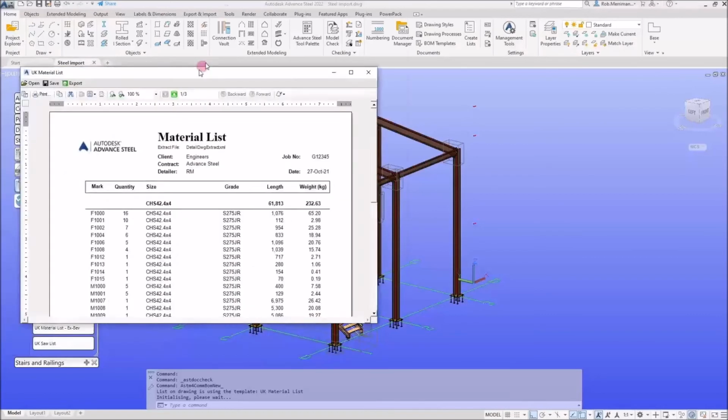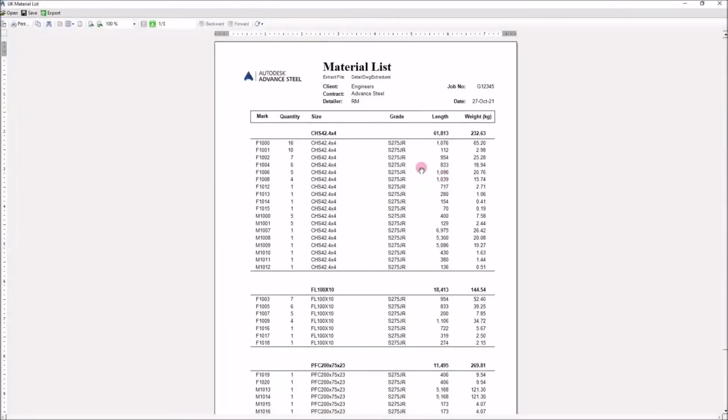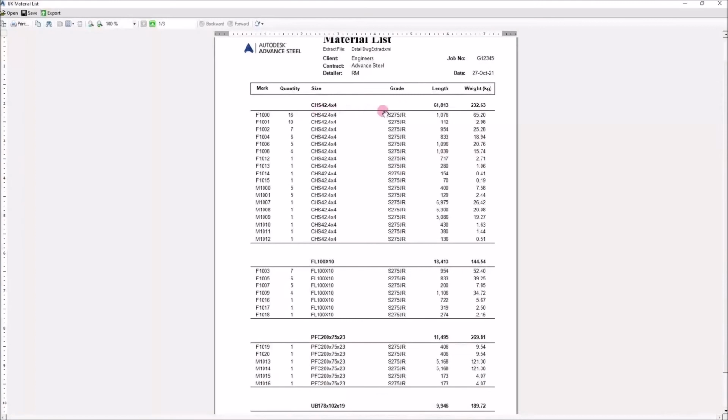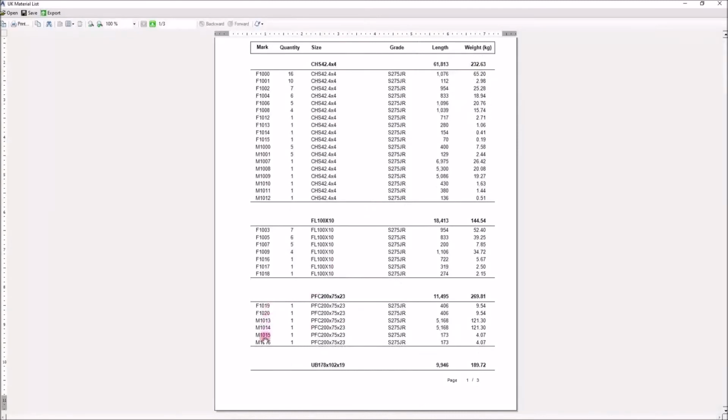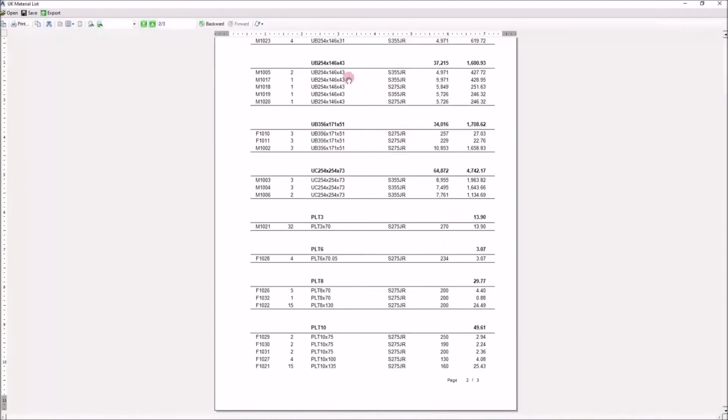We can list everything that we need in here. So it will give you the total length required of tube or flat bar or PFC, and then the system will break it down into the actual individual lengths for you, and it will list the plates in there as well. So that's a material list.